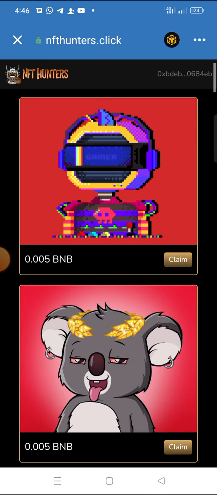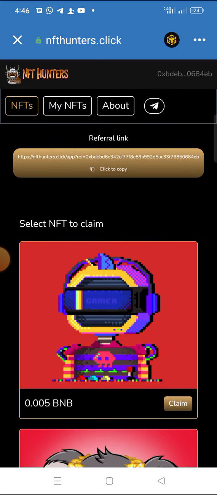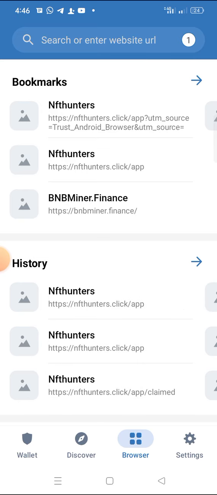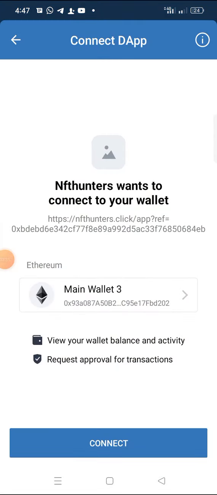So right now you can see NFTs here. If you want to buy this one, before I do that, let me show you how to connect your wallet on this platform. We have pasted the link into our DApp browser, so it will show you something like this.